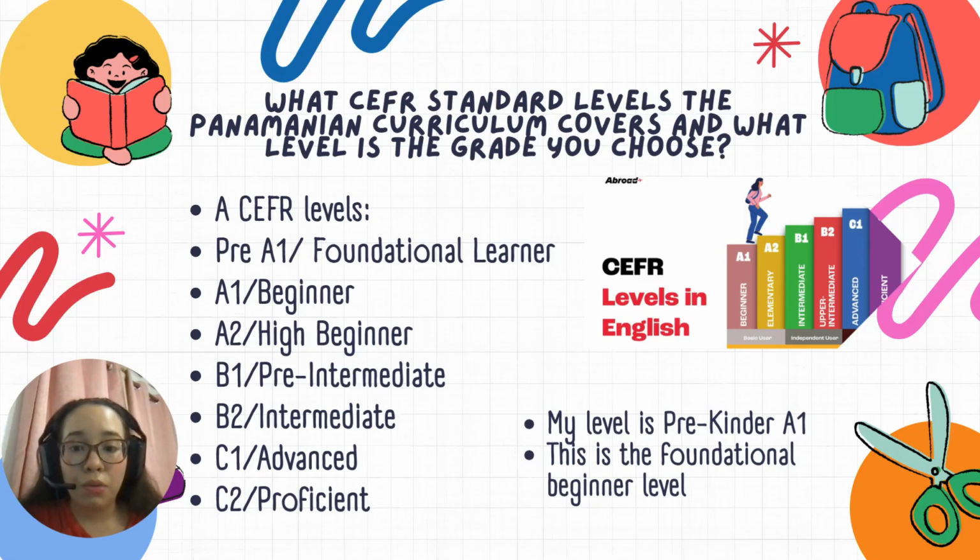My level in this case is pre-kindergarten, so it corresponds to the pre-A1 level, which is the most basic level. At this level, the students are just starting to learn the English language, so they focus on simple vocabulary, basic sounds, and very simple communication. They also rely a lot on visual support and teacher guidance. This level is very important because it's the foundation for future learning.